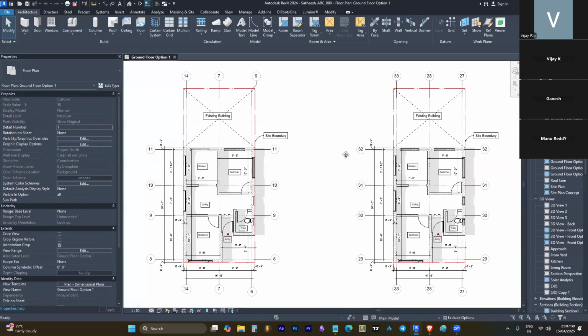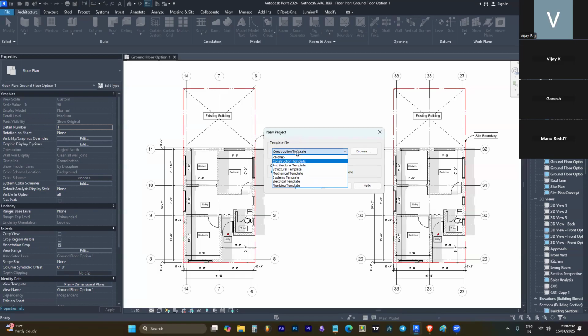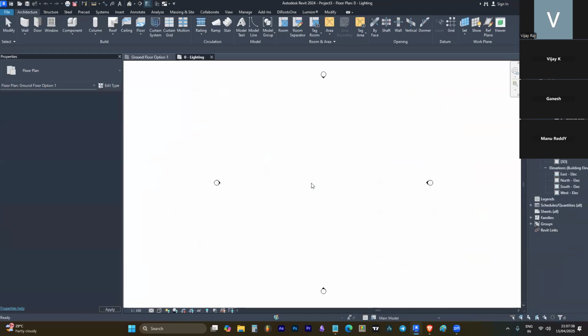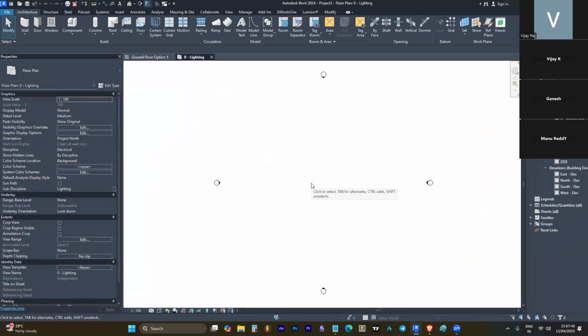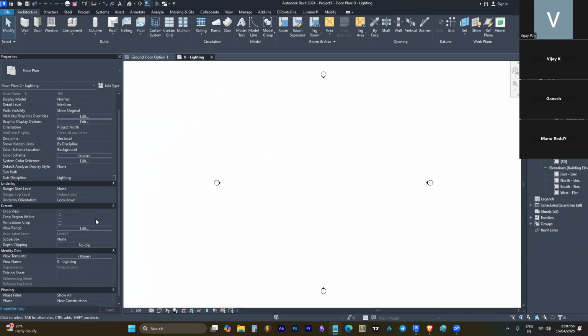Yes, today we'll see about electrical. We have seen in our last class the HVAC system, which is M. So for the electrical, there is power, lighting, kind of two disciplines involved in electrical.